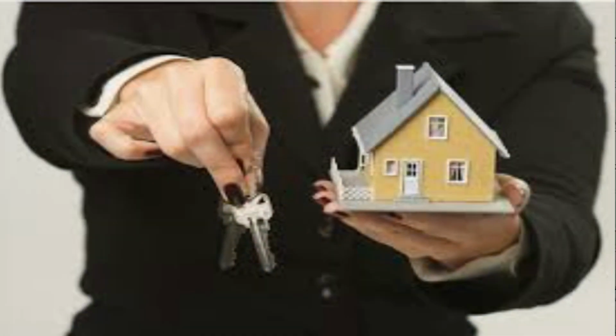Don't rush into vacancy. You may be desperate for money to pay the mortgage, the taxes, the upkeep, whatever it may be, the carrying costs. The property manager may be interested, the real estate agent may be interested in getting a tenant in there for you so you can get some money. Don't rush into vacancy, because you may be rushing yourself into a hole that you financially cannot get yourself out of.